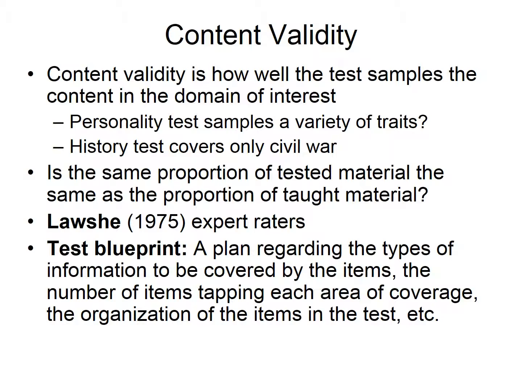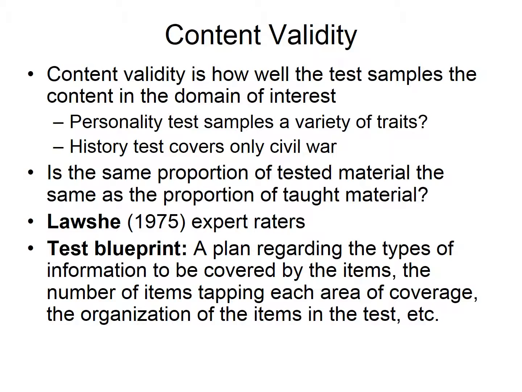Now, content validity is often dependent on how important each concept of that construct is to what you're actually testing. So let's go back to that history class. Let's say that in the history class, you spent 1 week covering history from 1776 to the Civil War. You spent 4 weeks on the Civil War, and then you spent 1 week post-Civil War to modern day. A content-valid history test would then be 1/6 about history up to the Civil War, 1/6 history after the Civil War, and 4/6 of that test should be items about the Civil War. So we're asking how much information was covered, and are we adequately sampling what was covered in the items we're asking? Is the proportion of tested material the same as the proportion of taught material?